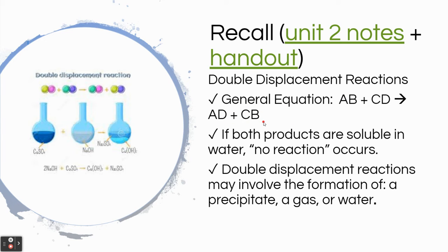And the idea when we saw this was that you have specific circumstances where reactions can happen. If both products are aqueous, then we say there's no reaction, unless, of course, there's a production of a gas by decomposition, or water because it's a neutralization reaction. But in general, one of the key indicators that a double displacement reaction happened was if there was a precipitate that formed after our two compounds reacted. And so a precipitate was something insoluble that would form in that solution.